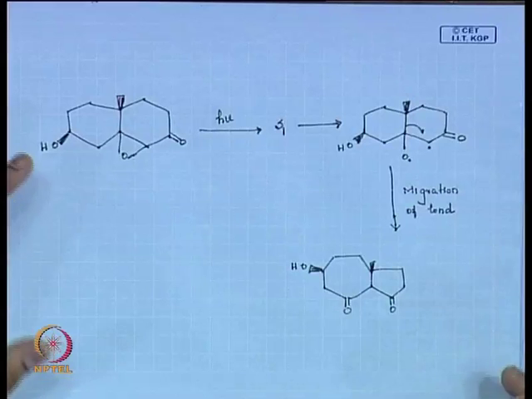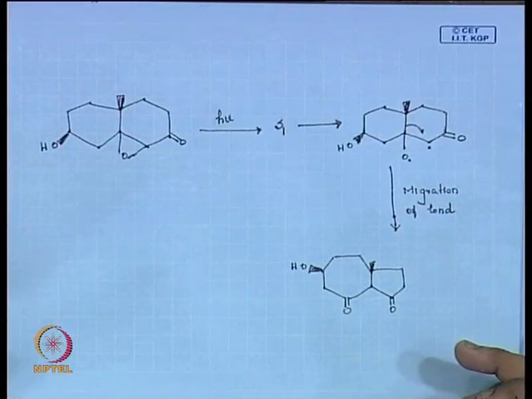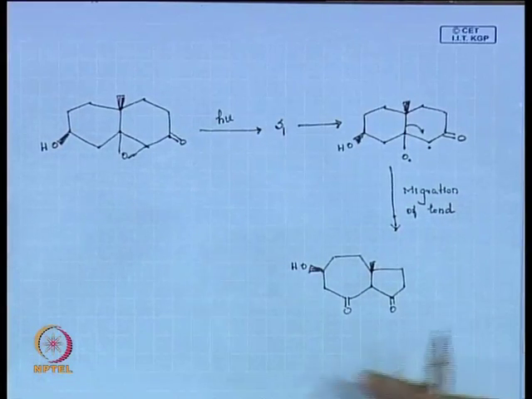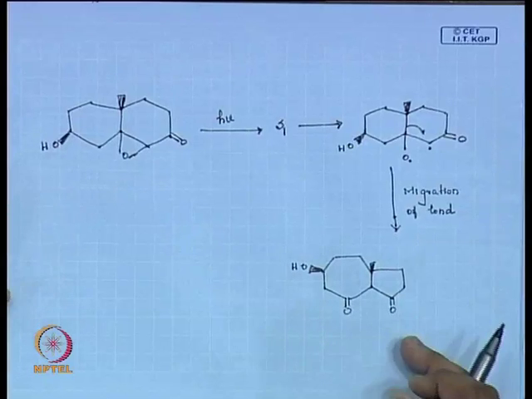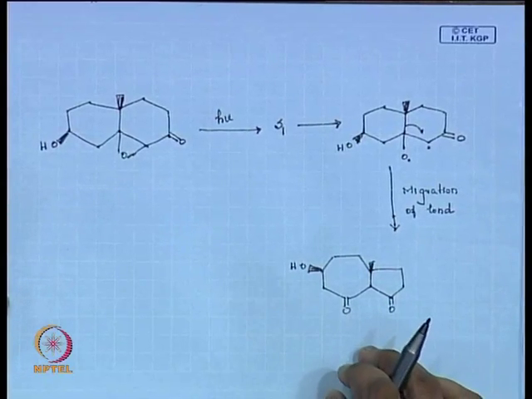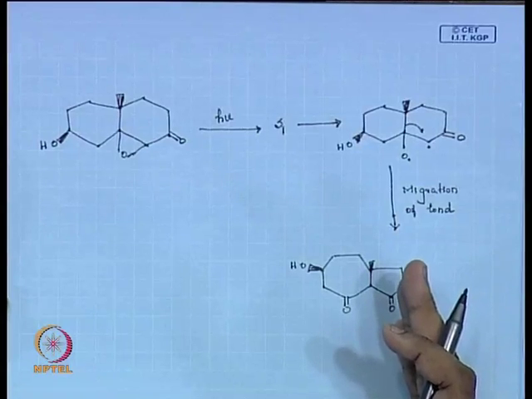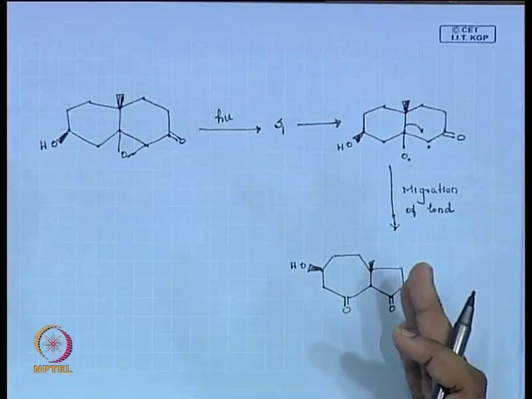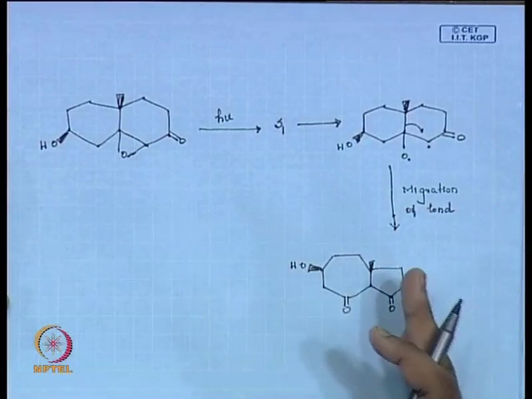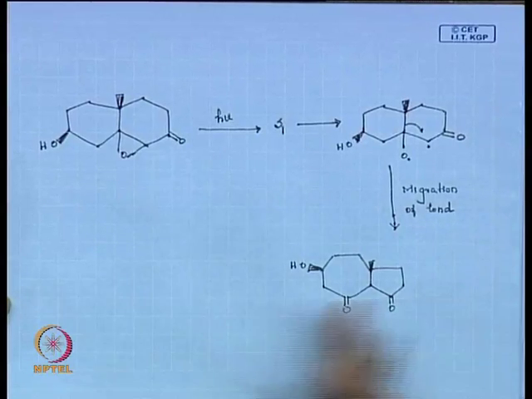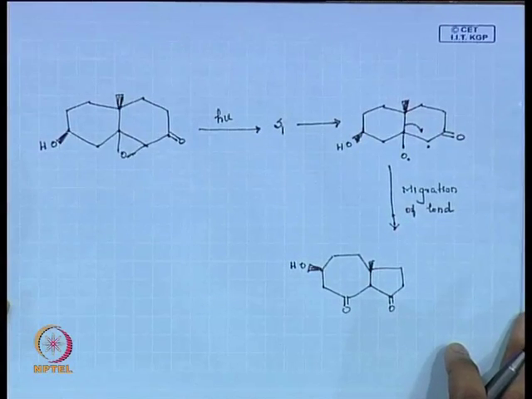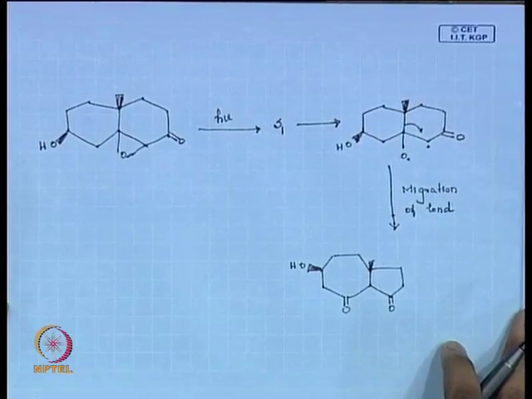So, you are getting a ring expansion on one side and a contraction on the other side. So, you are getting a type of heptanone and pentanone system, and this reaction goes so nicely, it is very hard to do in other ways. Just by shining light you get this product nicely, very good migration happens. Okay.